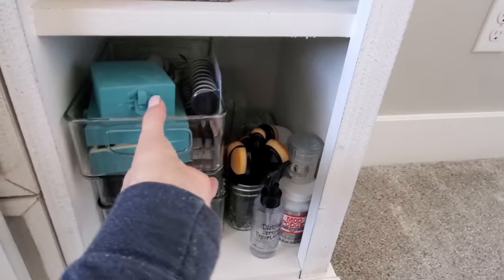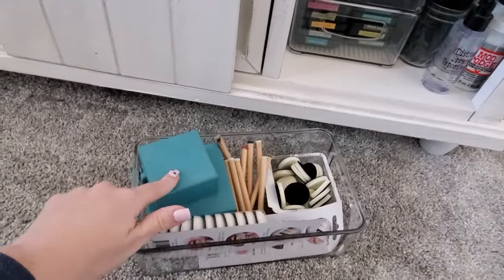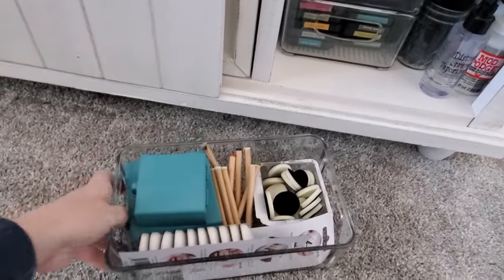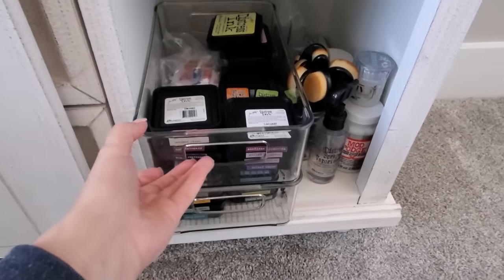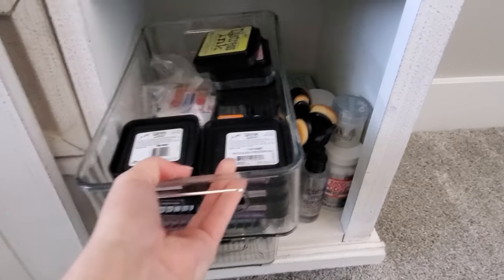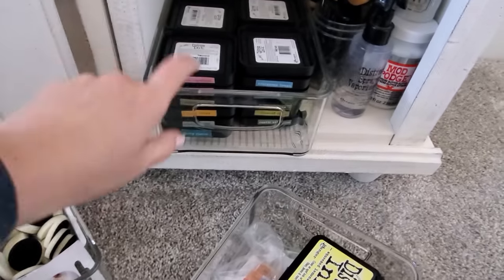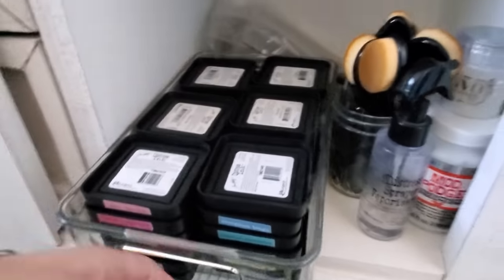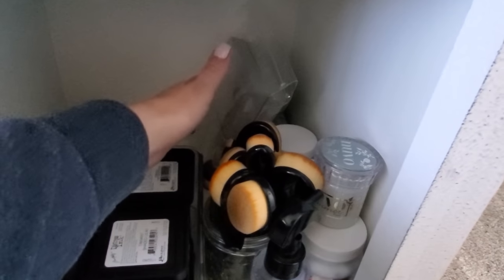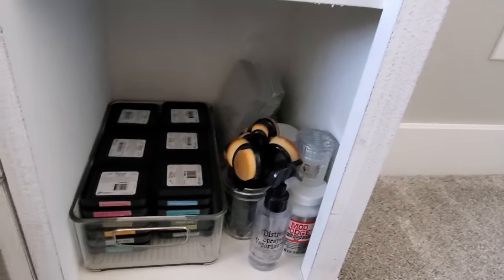So this is all of my sponges, and even in these are sponges that have been used. So that's those. And then these are my distress inks in these two things here. So how I have them set up is the labels are always facing no matter which way you turn, so you can see. That's my Simon Hurley stamping foam. Let's just get those in there.